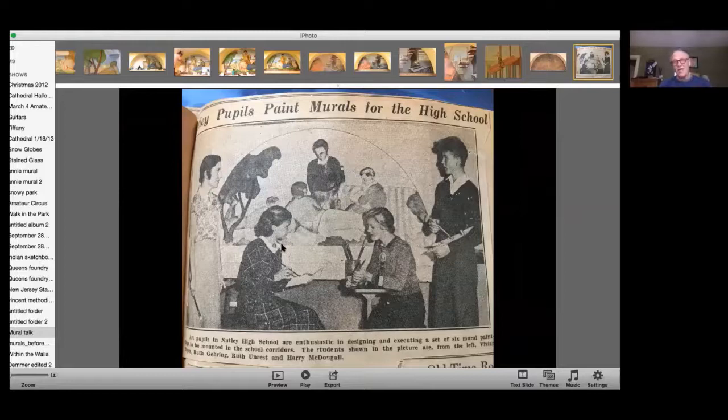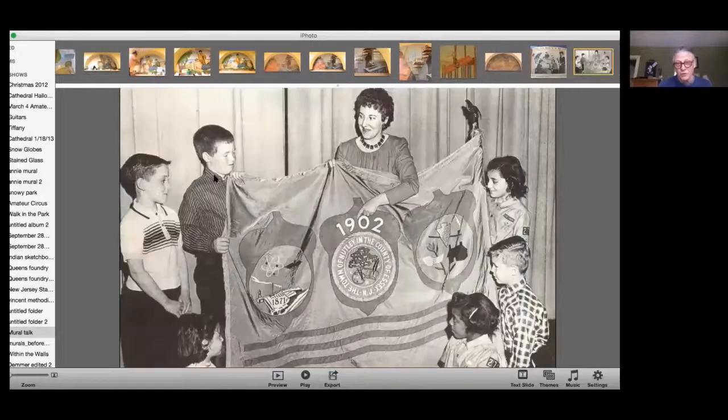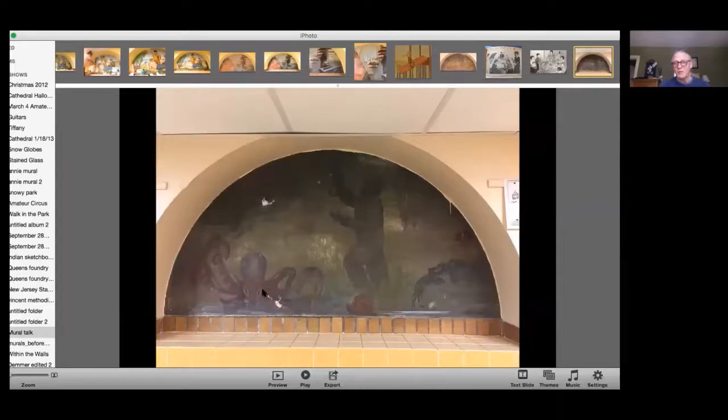So I want to go back, because the woman who painted this is the woman on the left here who signed the painting as Vicky Noyes, but some of you may remember her as Vicky Noyes Ficus, who went on to be an art teacher in town, who went on to illustrate Anne Troy's book, Nutley, Yesterday and Today, and also to design our town flag. So that's Vicky here, all grown up now, with students with the flag that she had designed. So getting back to this piece, here's what it was when we took a look at it.